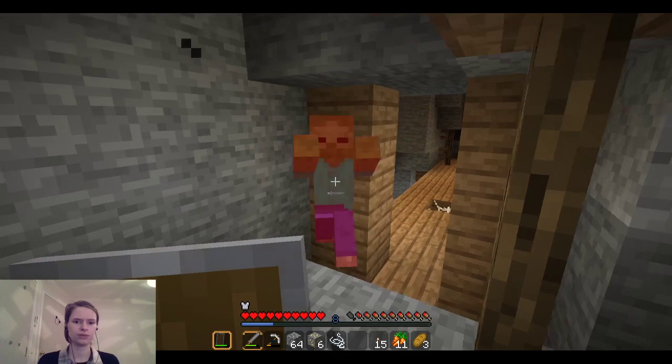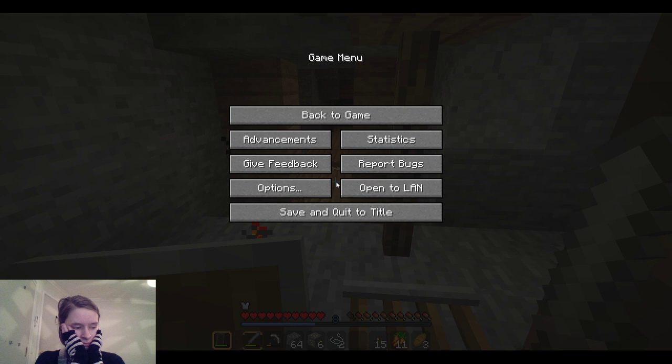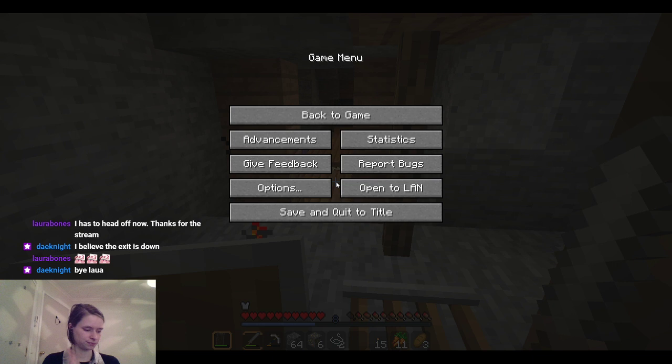Maybe what I should do is, okay, if I take the coordinates, right, what I might do is go back to my staircase and build a path to the ravine from higher up, so that I can come into it from above. Alright, see you, Laura. Thank you for stopping by. Hope you had a good time.